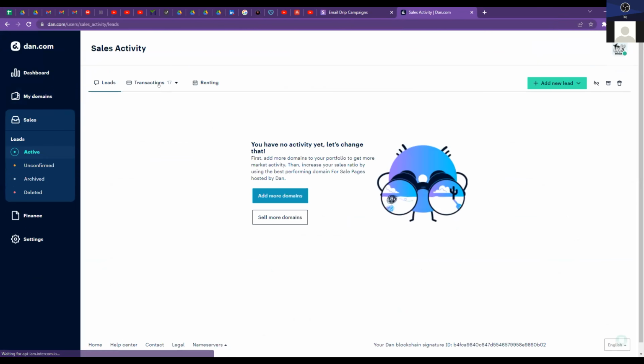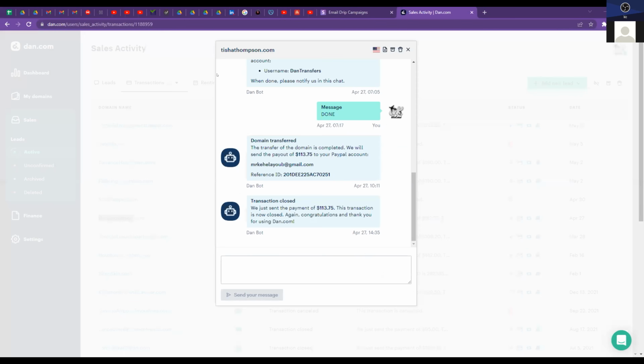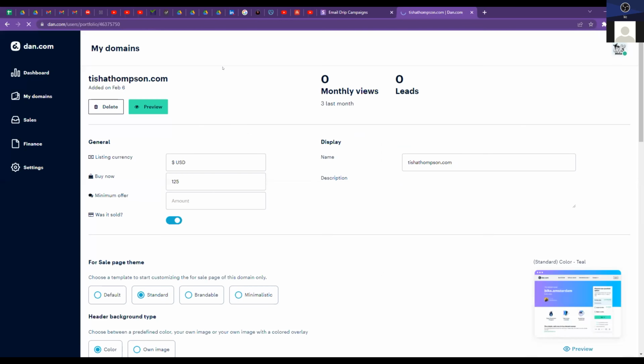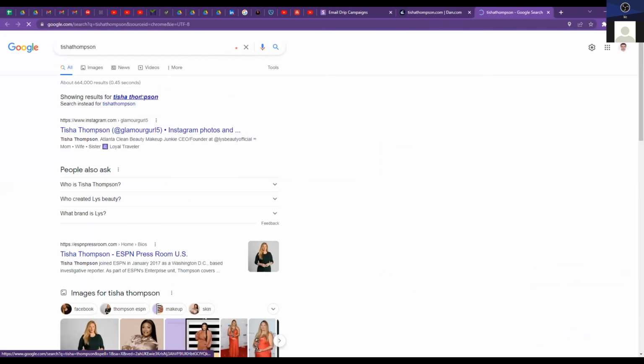That's amazing. How do you pay for all those domains? Yes, this is Tisha Thompson, the person who also bought the name. Why do we do outbound? Simply because we will pay the renewal of these domains using the earnings that we made. We will not go to our bank account and renew all the names.